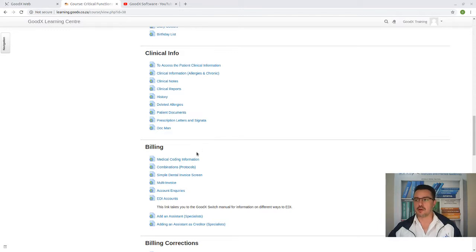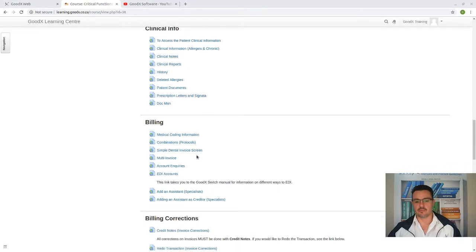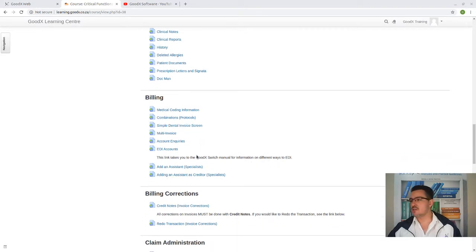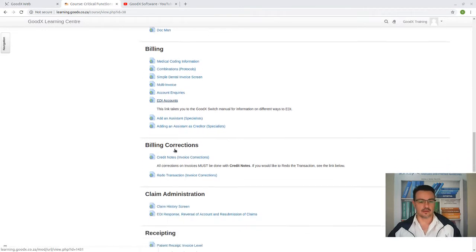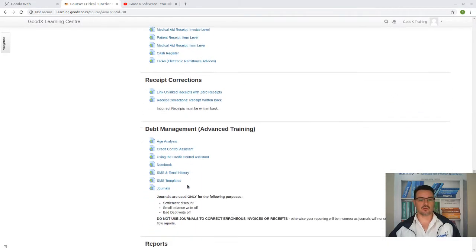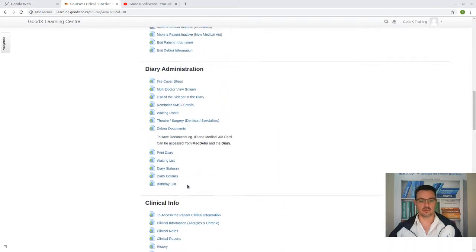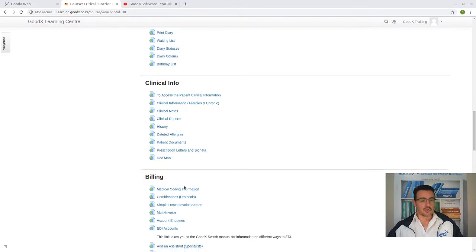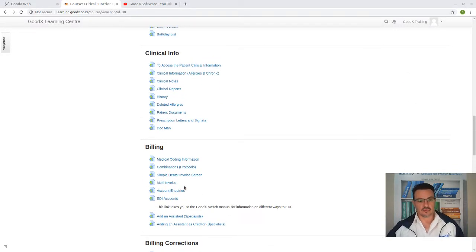I foresee we're going to be busy here for about 15 minutes or so, and then I'm going to start after that with the billing, and then we're going to see if we're going to take a lunch break at 12:30, and depending on how far we are, take it for the rest of the sessions according to this flow of the process of these structures. So let's start with the clinical info.